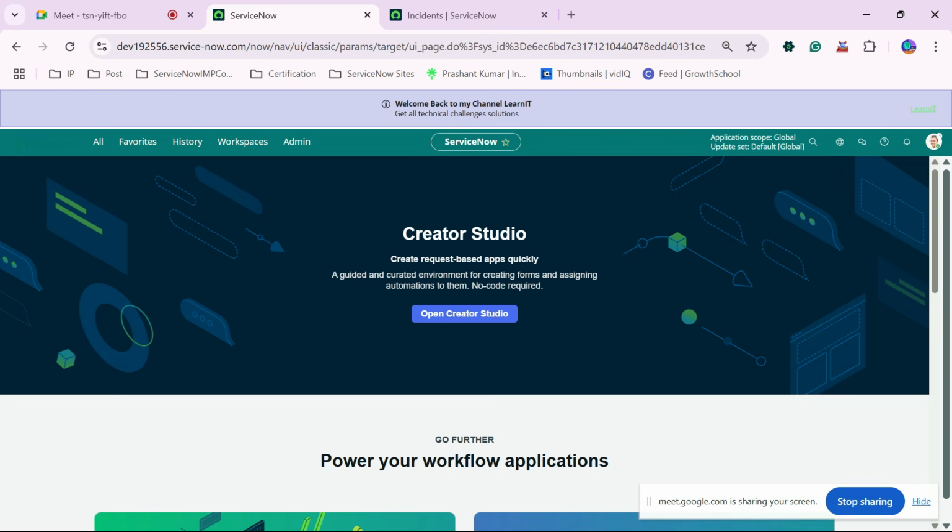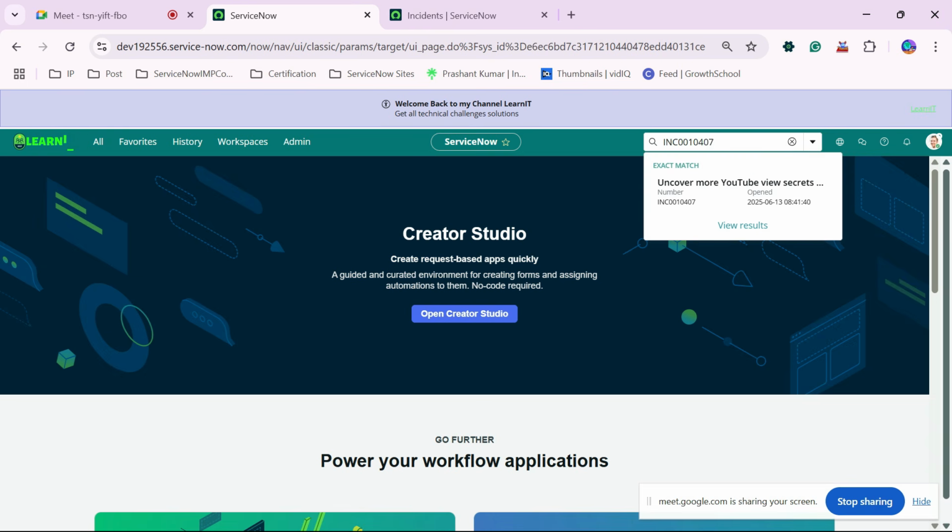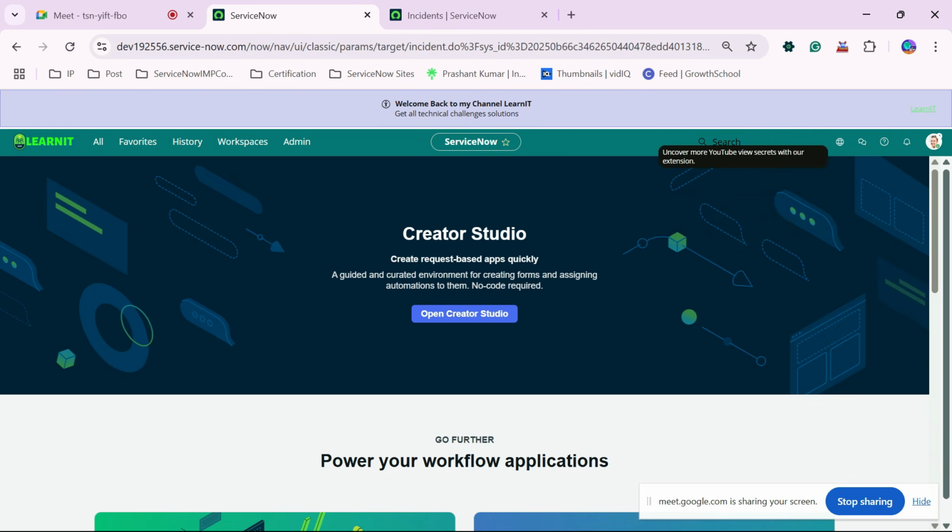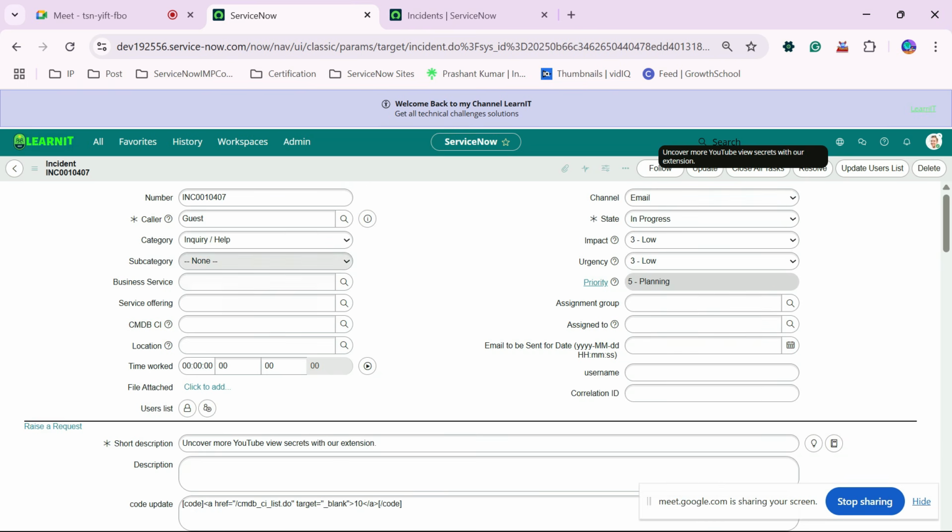This is our global search button. If I click here, it will show search global, and I add this incident number, and you can see we have got our match here. As soon as I click here, it will open the specific incident.